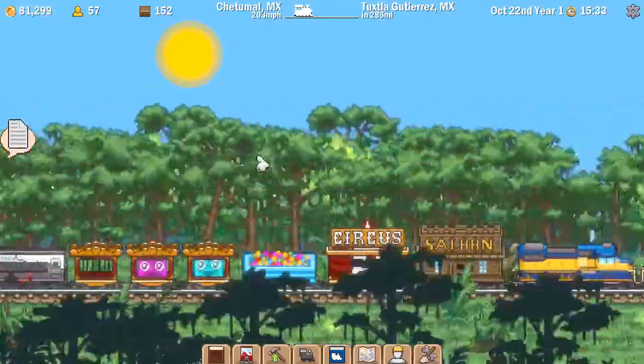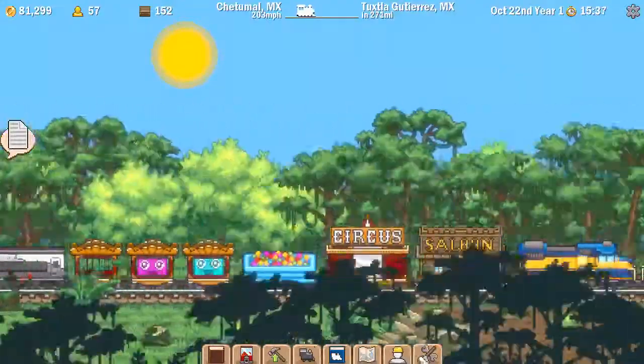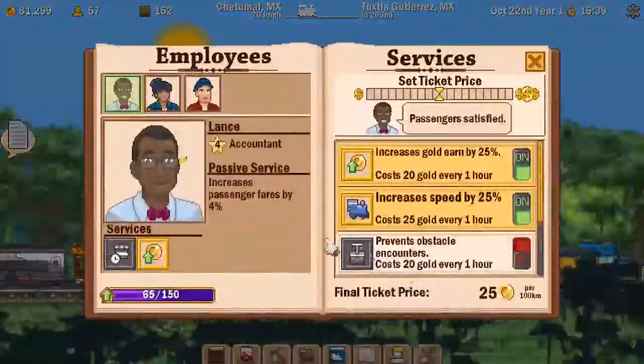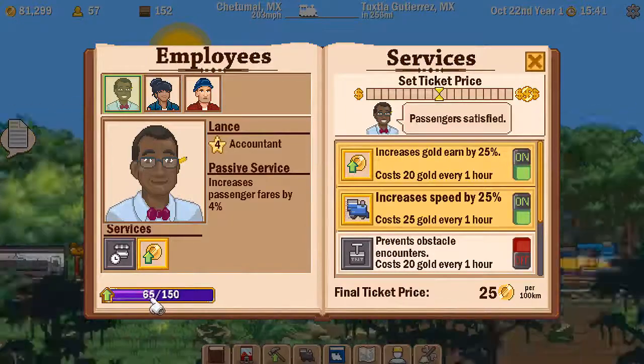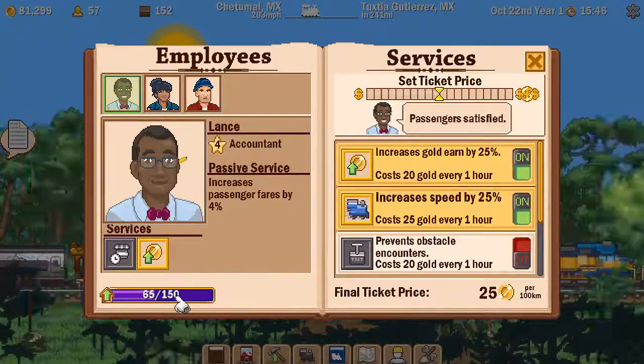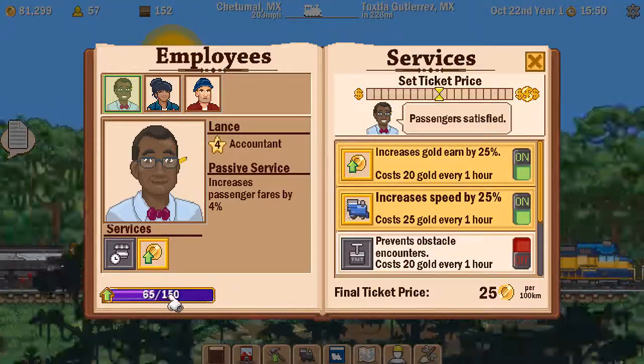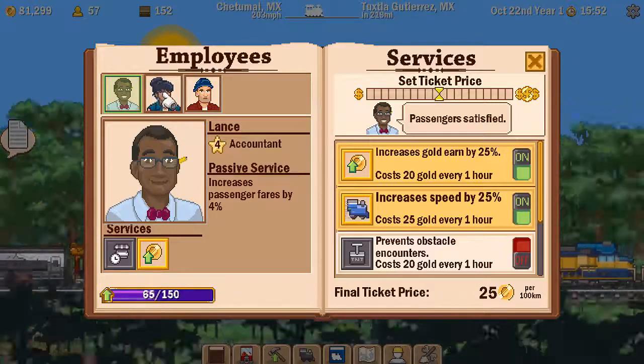Most of my cars are still going to have around 1500 experience required, at this point anyway. But yes, upgrading Lance, he's got 65 out of 150 points, which is one of the things I was going to mention earlier. With all the jobs he's doing, by the time I come out of Mexico, I'm hoping that'll be closer to 80. Maybe even higher than that.